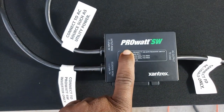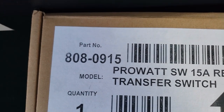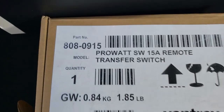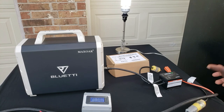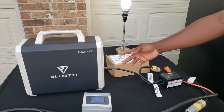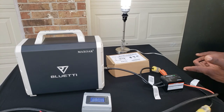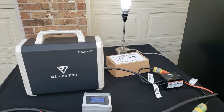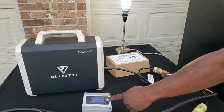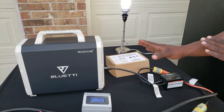That's the ProWalk SW — part number 808-0915. Right now this simulates a power outage situation. Once your power comes back on, instead of still running off your box, the transfer switch makes it simple: power comes back on, you switch to the power grid, still pulling the same wattage, and your box goes into standby mode. It does not shut off — it just waits until the power goes off again.